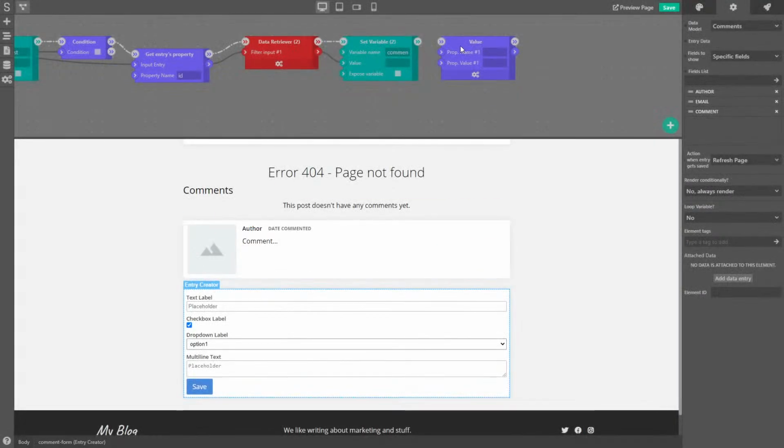So click on OK. So this will create basically a value, and the property name is post ID, and the value is the value that we extracted here.